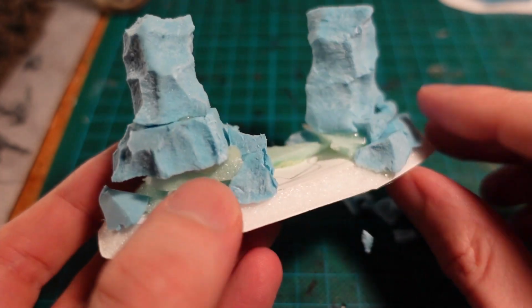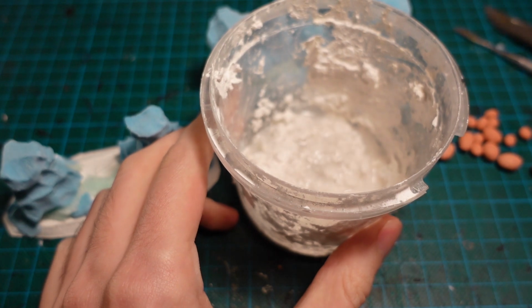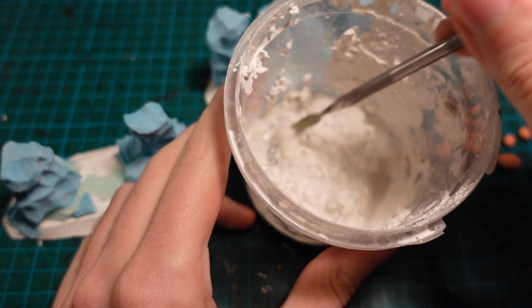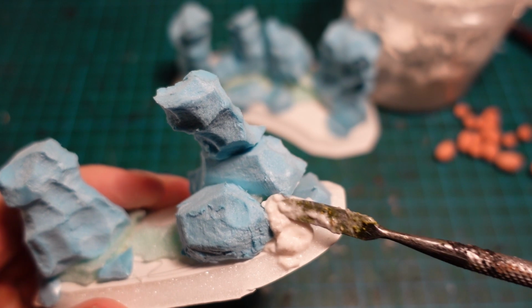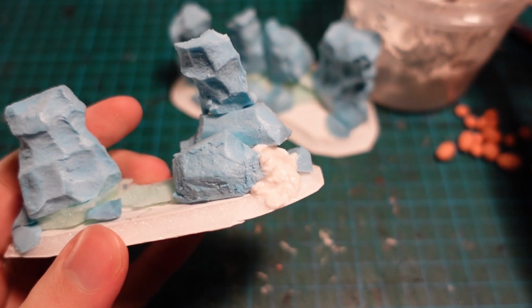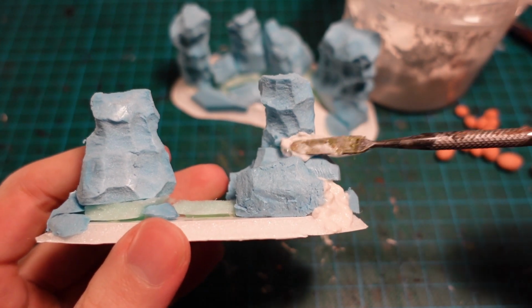The next step was to mix up a batch of sculptor mold, using about 1 part mixture to 1 part water, then stirring it up with a sculpting tool before applying it over the gaps and the base of the piece. I also used it to weld the rock formations together where there was a gap. This applies quite lumpy at first, but if you wait until it dries partly, you can wet your finger and then smooth it out and get a nice clean finish to it.